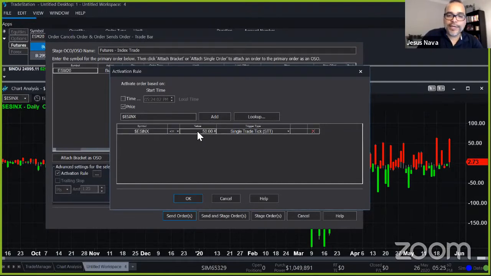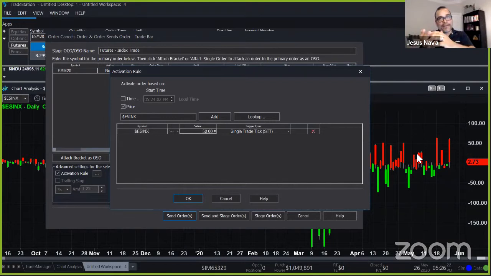Oh, you can't do a negative number in here. That's odd. So you cannot look at the S&P 500. So maybe I want to do the other side. So greater than or equal to 50. That's interesting. So that's a limitation. I thought I would be able to do this trade, but I have to use positive numbers only, which is fine. You know, let's do the other side of the trade. If this value is positive, it means that the futures is higher than what the index is.